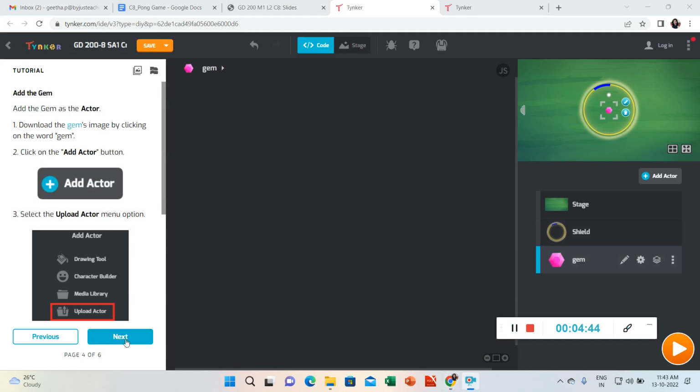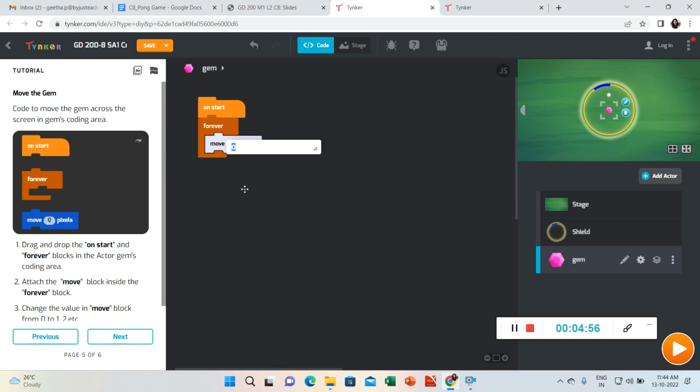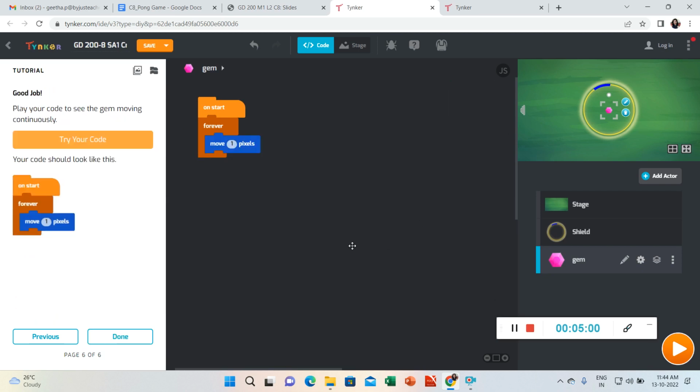After adding the actors, we are going to move the gem across the screen in the gem's coding area. On start, forever, move the gem with 1 pixel. Then try your code. Click on the play button and see how the gem is moving.